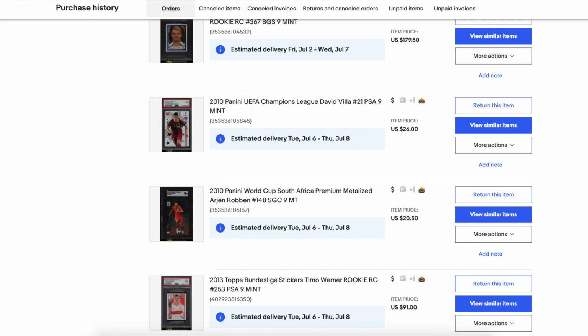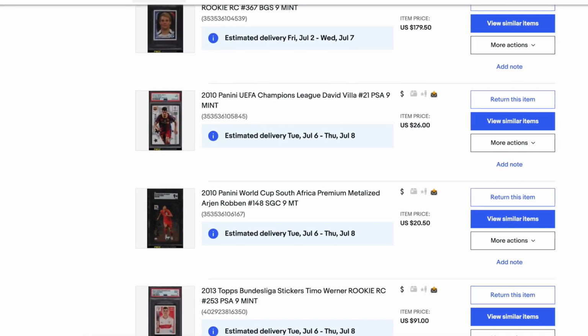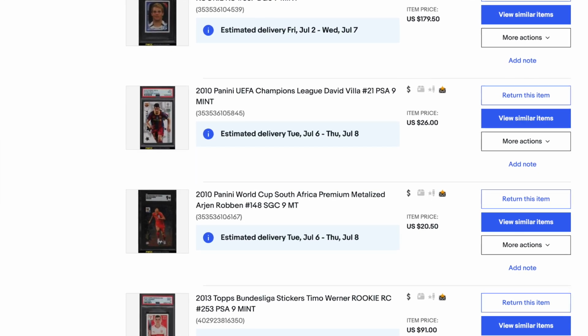And I just have not found PWCC great for that because of the slow processing time, the fees they have, and the fact that I can't sell it on there. Like PWCC auctions, if you're selling a $100 card, I'll say this, don't sell it through PWCC. As a buyer, it's great. I found crazy steals on these cheap cards, but as a seller, a lot of this stuff just slips through the cracks because everyone's looking at those big cards.